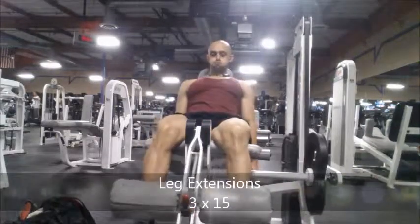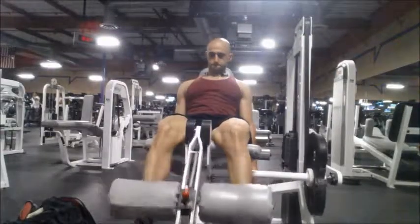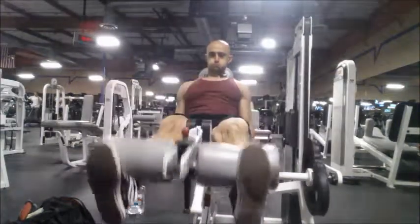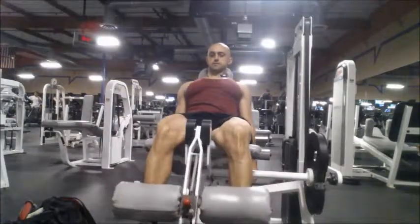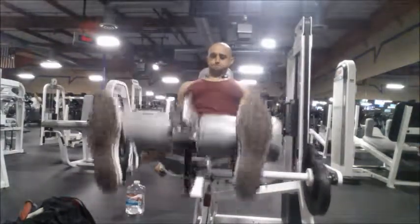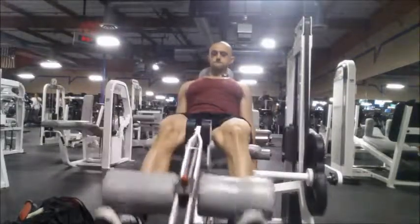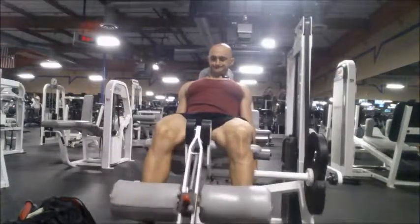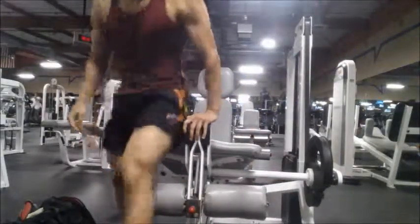That's the bodybuilder in me, I guess — the bodybuilding phase in me. That's why I'm moving on to leg extensions, or knee extensions, whatever you'd like to call them — three sets of 15. You can see the weight has decreased dramatically here. That's partly because of my cutting, the weight that has dropped. I can still do the static, but at that point I was just completely burned out, so I was going a lot slower than usual.